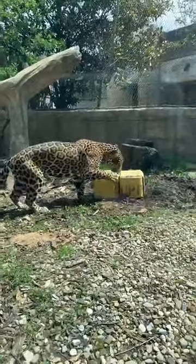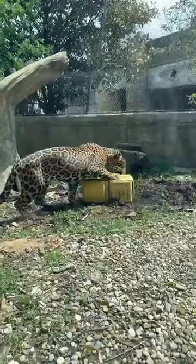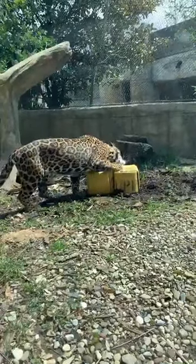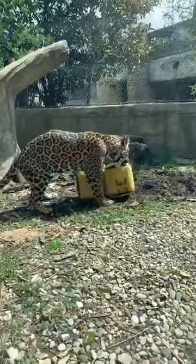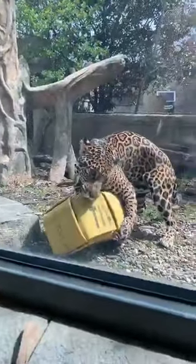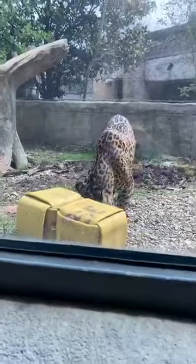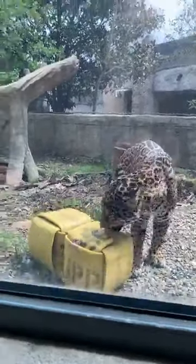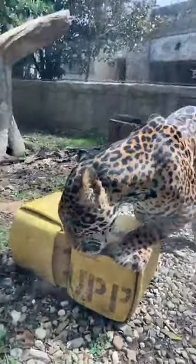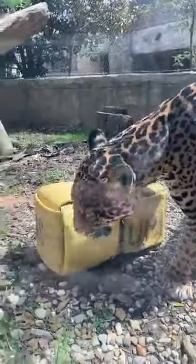Milan is 3 years old. She will be 4 in September. September 6th is her birthday. She came to us from the San Antonio Zoo, probably in December, and then we put her in quarantine at the hospital for a while. We let her get used to us, and you can see she's really enjoying her favorite toy, she loves carrying that around. After her quarantine period, in early January we moved her here to the Mesoamerica building, and we just got her used to the building for a couple of months until the weather warmed up. Now it's warm enough that we can put her out, and she's really excited. She loves this habitat, and she loves exploring.